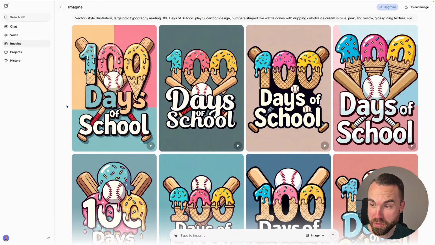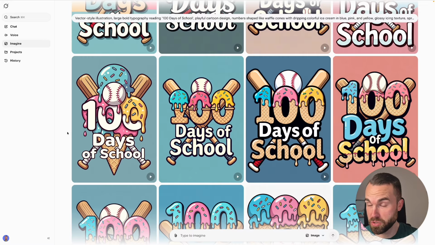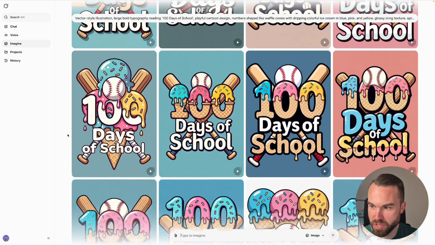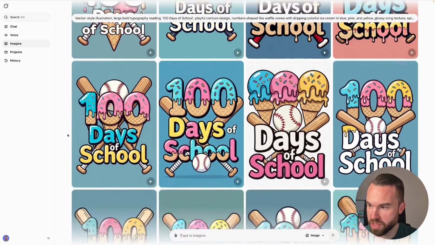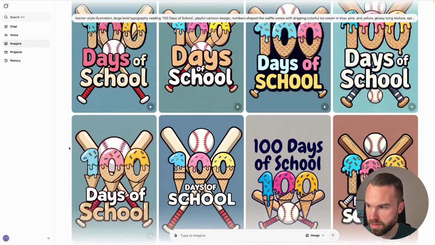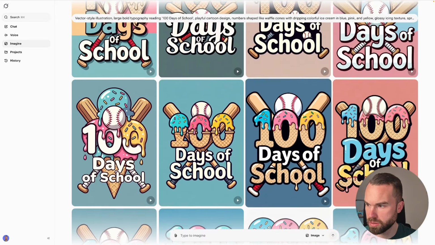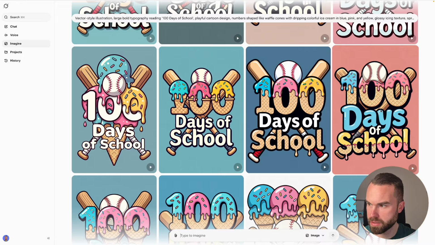Okay, these are way different than the original one. Let's take a look at the generations. And if you didn't know, basically Grok generates an infinite amount of images. So when you scroll down right here, it just regenerates the prompt. So now you can just pick your favorite image. So let's see, let's scroll up again. Yeah, I would either choose this one or this one right here on the right. Yeah, let's just pick this one.